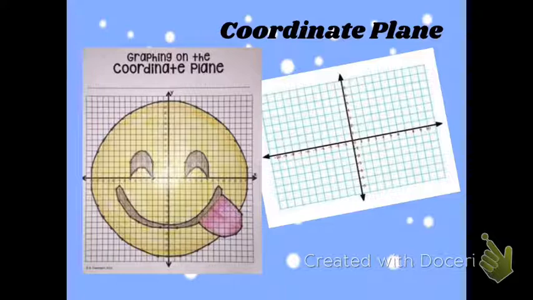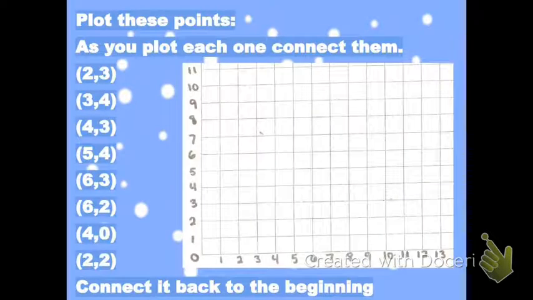Sometimes you see they look like the one on the right, which is just a blank one. This is one where they've actually made it into a picture, so you may have seen these. How many people have actually done a picture before with coordinate plane? Okay, so you kind of have the idea. And this really is just a more fun way to practice than just drawing a bunch of lines and that kind of thing. That's the whole reason why people might give you something like this versus just lines. Because in actuality, it's a very important skill that you're going to need when you get to 8th grade, high school and that sort of thing. But pictures are a fun way to do them. That's why we like to do them at this time of the year, too. So let's start with this one.